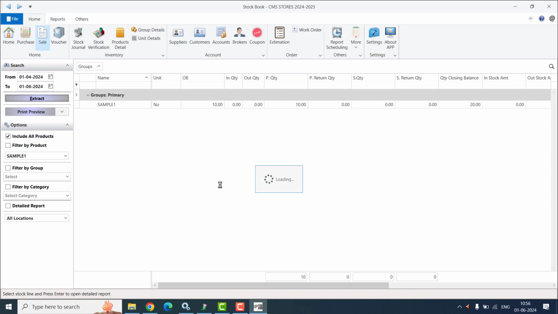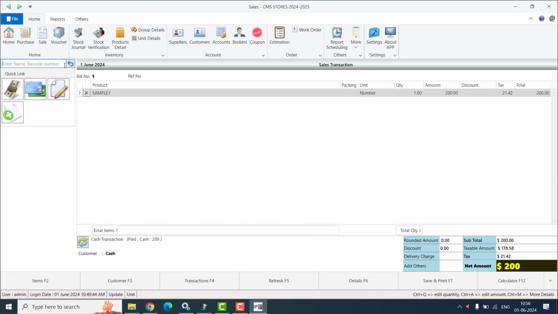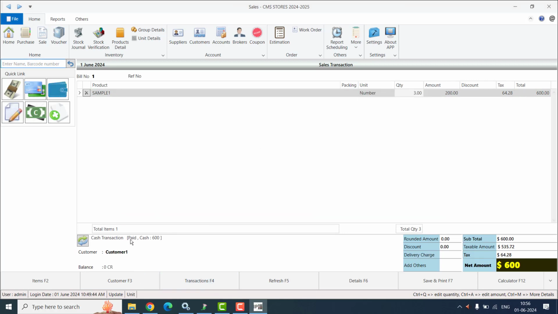Now I am going to sell to a customer. Sale. I will select the item. Here you can select the item. Here there is an option: enter name, barcode, scan by scanning, by code, by serial number, search bundle offer like that. I am searching by name, I am searching sample, and add. How much quantity you want to add, you can enter here, and you can select the customer from here. F3, cash pay. If it's a credit, you can select here. These all will be described in separate videos. You can check that. Now I am simply saving.